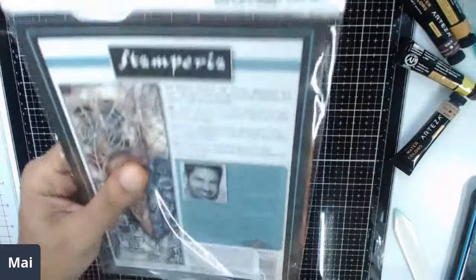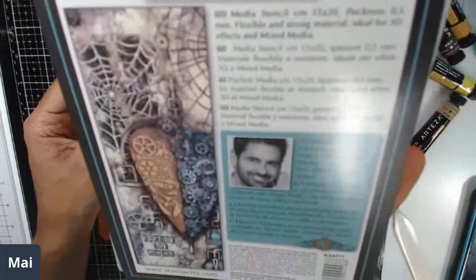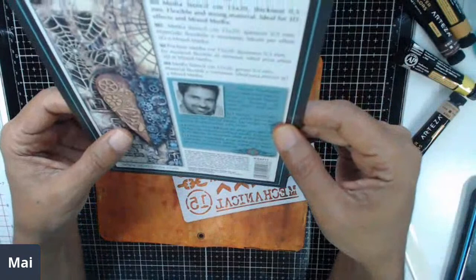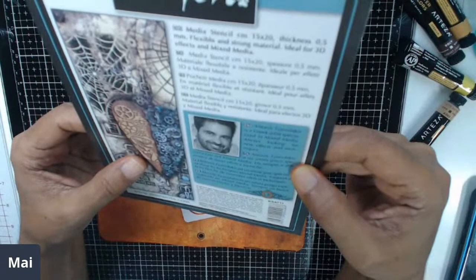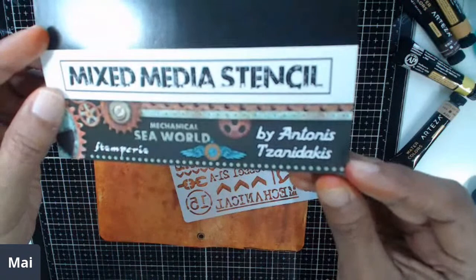He is a good looking dude. Isn't he gorgeous? Oh yeah, he's a cutie. You couldn't tell that with the hat he was wearing, but he has some nice tattoos, and it looks like he has nice teeth. He's a Greek guy. So you like Greek guys, Lourdes, come here, we have more of them. No, thank you, you could keep him. How do you pronounce his name? Bring it closer to the camera so I can read it. His name is Antonis Zanidakis.